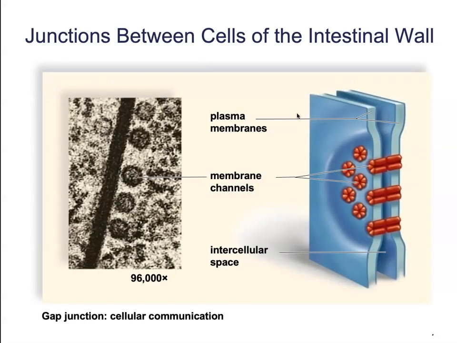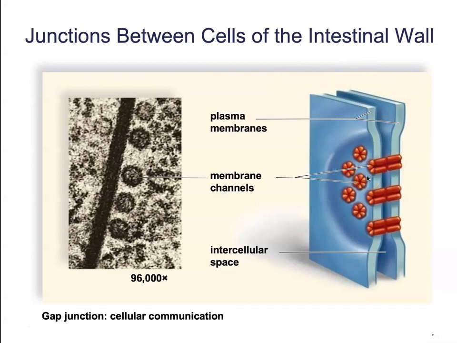So the next type of junction that I want to talk about is a gap junction. Now, the purpose of a gap junction is not to hold those cells together, but to allow for rapid communication between those cells. Gap junctions are going to be designed specifically for cellular communication. This is going to form when two identical plasma membrane channels join, and the channel of each of these cells is going to be lined by 6 plasma membrane proteins. Now, these gap junctions can provide strength to the cells, but really the point is to form these little channels that will allow small molecules and ions to pass through them.